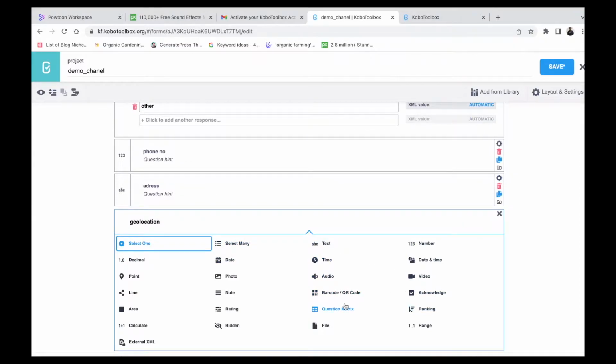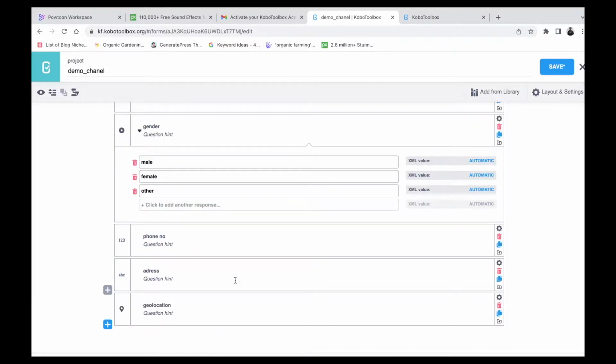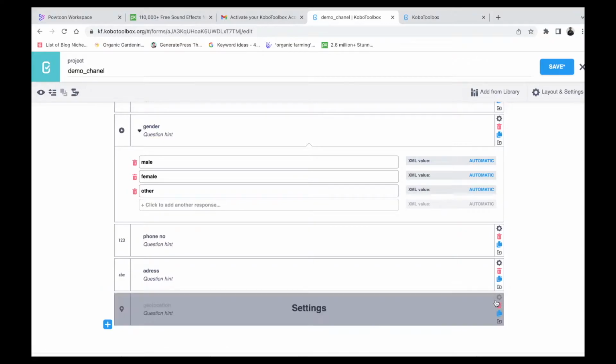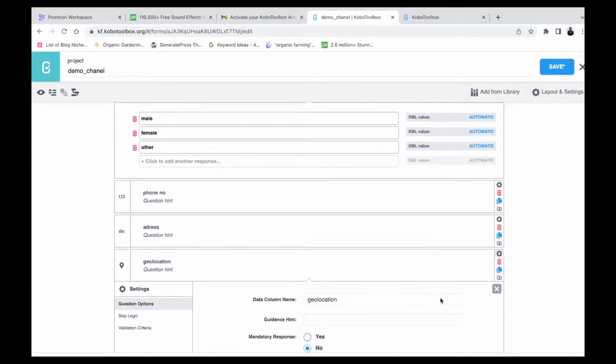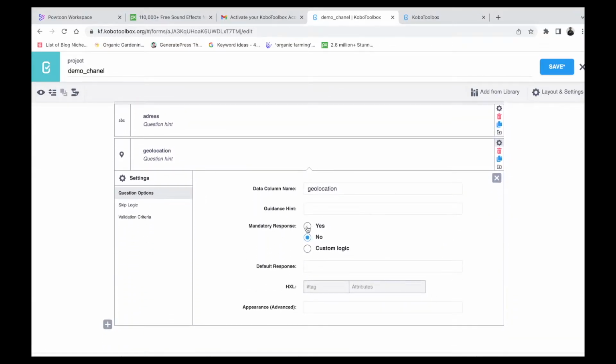So it will capture a geolocation for your address. You can make a question mandatory or non-mandatory by clicking on yes or no. So we are done with the geolocation.